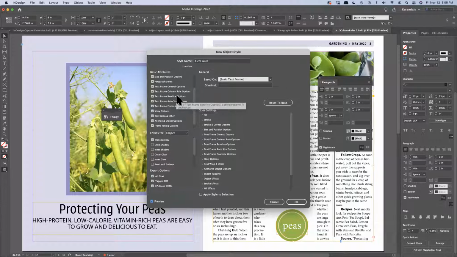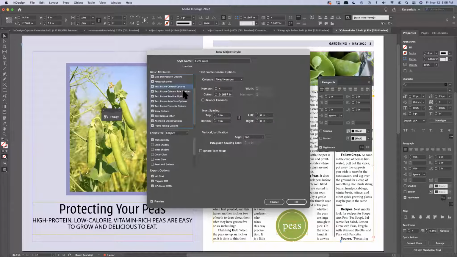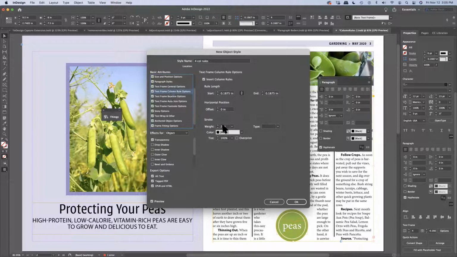Auto size, text frame baseline. I know you're in there. Yeah, there's my columns, and my rules should be down here somewhere. There they are. You can see that it's put them there.